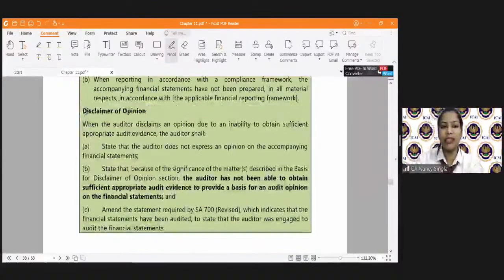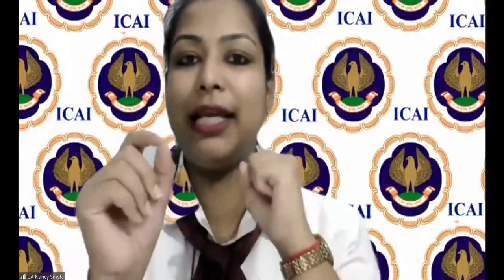And what is going to be the language of disclaimer of opinion? See, quickly tell me whether you are able to understand the format which we have discussed so far. First, we discussed that opinion will be changed to qualified opinion, adverse opinion, or disclaimer of opinion. Then, basis of opinion will be replaced by basis of qualified opinion, basis of adverse opinion, or basis of disclaimer of opinion. Clear?